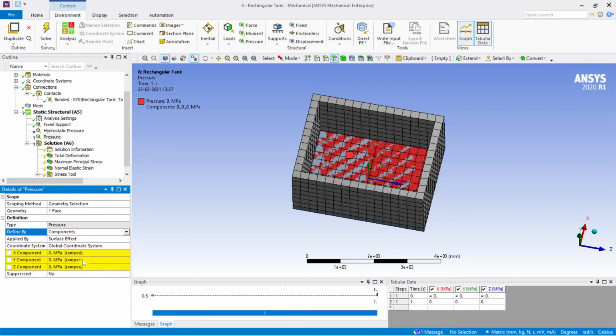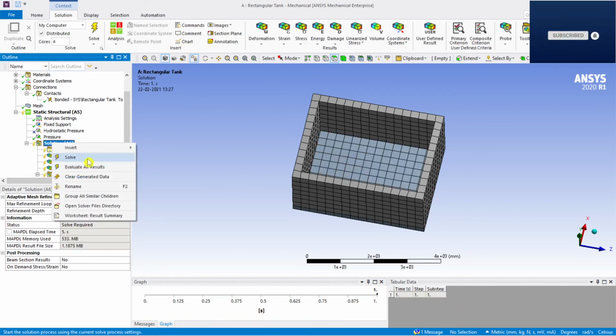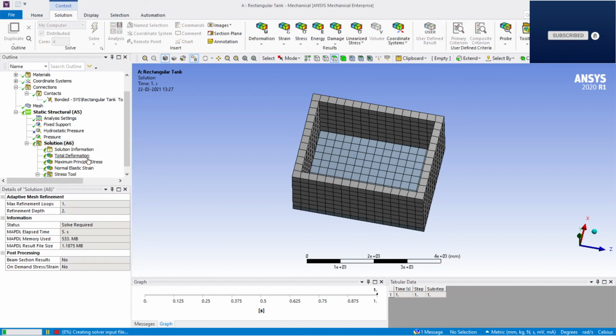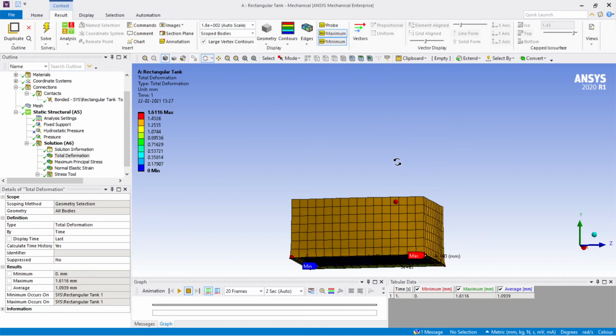We'll have a component here. We'll just make this minus 200 megapascal. So we'll say solve. Okay, fine. So we'll see.